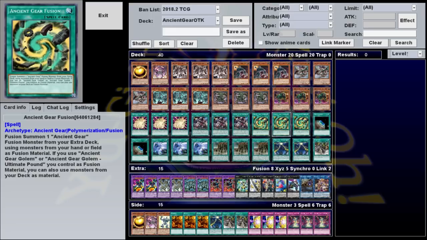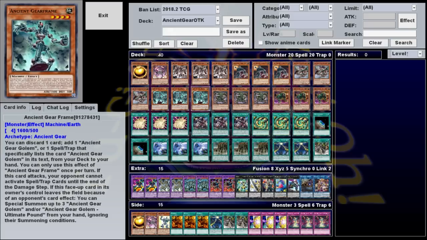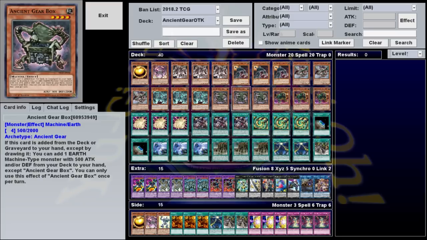which is a nice bonus that rarely happens. Ancient Gear Box, if it's added from the deck or the graveyard to your hand by a card effect, you can search an additional Earth Machine-type monster with 500 attack or defense, except itself. Basically, if you search this with Wyvern, you can also add Frame, because it's an Earth Machine with 500 defense, so two monsters for one search.